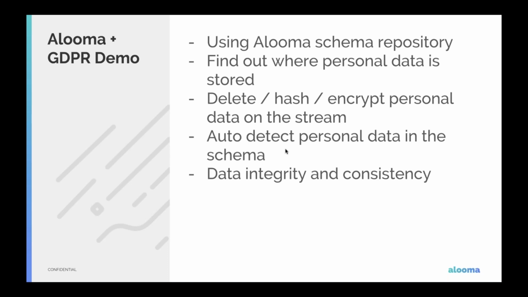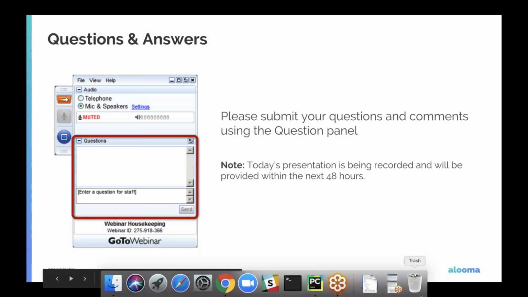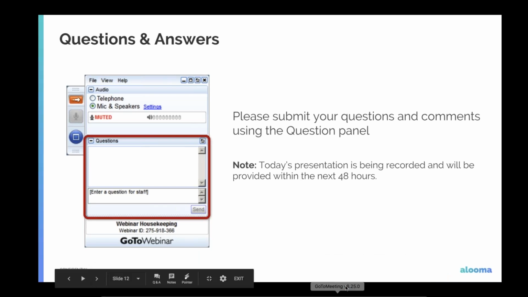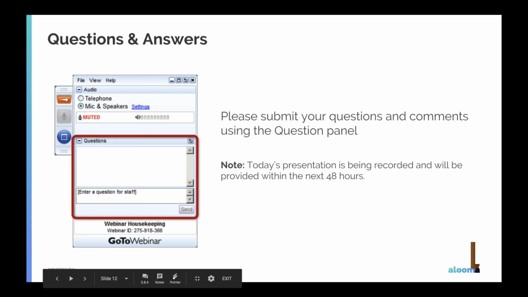So I know it was a lot to take in with some deep code samples, and we'll share the code sample as well, if someone is already using Alooma and just wants to use them. But I'm happy to answer any questions you might have. Great. Thanks, Yair. We did have a few questions come in. One is, how secure is Alooma? What security practices are we using?